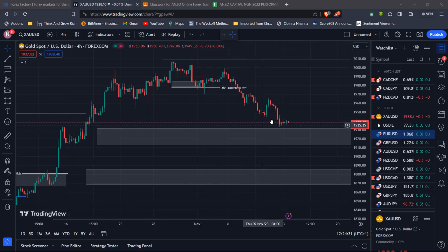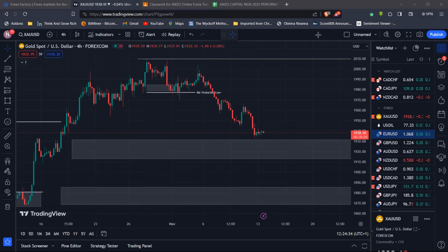And you can see the areas are highlighted. Price is very close to this area here. I want to see price drop here, and then I want to look for a buying opportunity here. So for the week, you can take screenshots if you wish. If price drops into this zone and begins to break up, I'll be okay looking for a buying opportunity to take it to this high, okay?